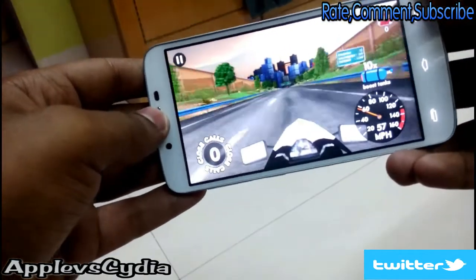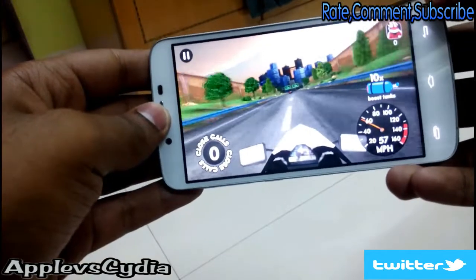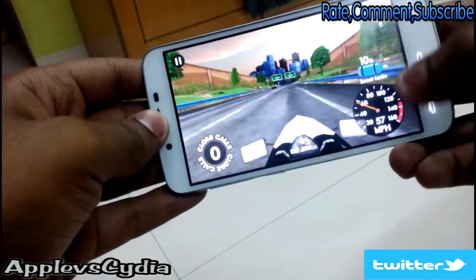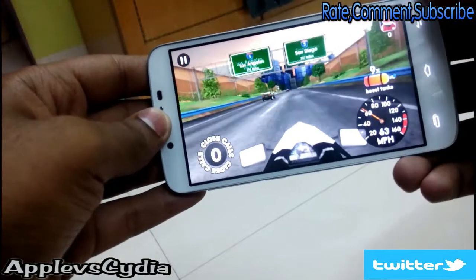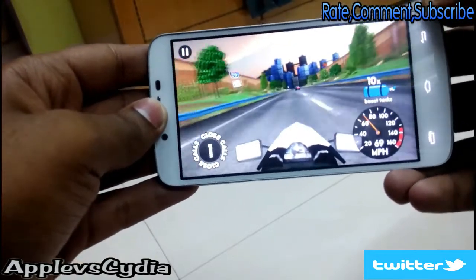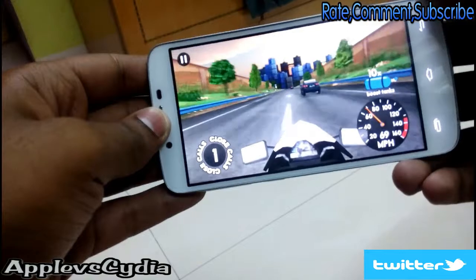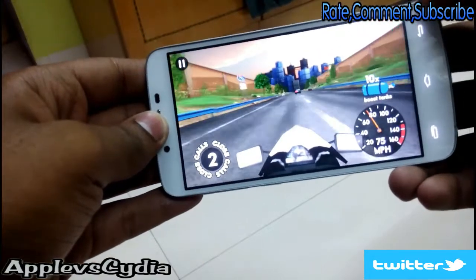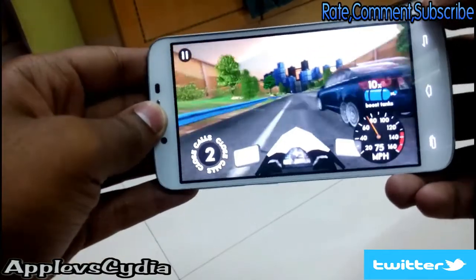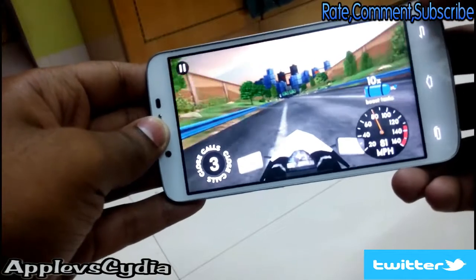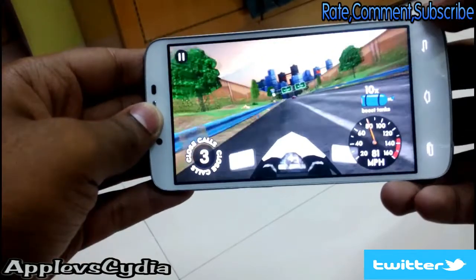And if you want to go ahead and find a much better version of this phone, you can definitely consider buying the Micromax Canvas 2.2 or the Micromax Canvas A114. I also have the review of that phone. The link for the video is down in the description just below the like button, so make sure you check that video out.